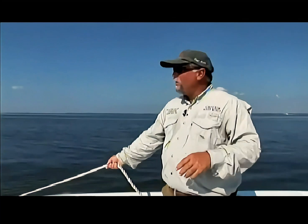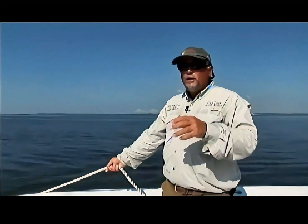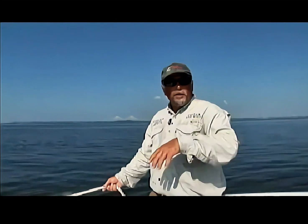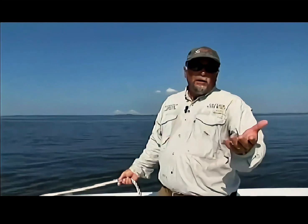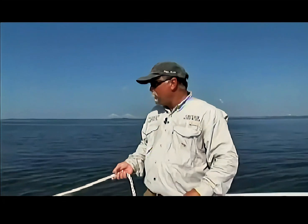Did y'all, the tide's falling out. And this is something to remember when you're down here in these tidal areas: move from one spot to the next. I mean, there were still plenty of fish where we left, but I wanted to come on down here and just check this spot out before we went back in the dock, because really we've already limited out on red drum, caught quite a few trout. So we've had a wonderful day already.